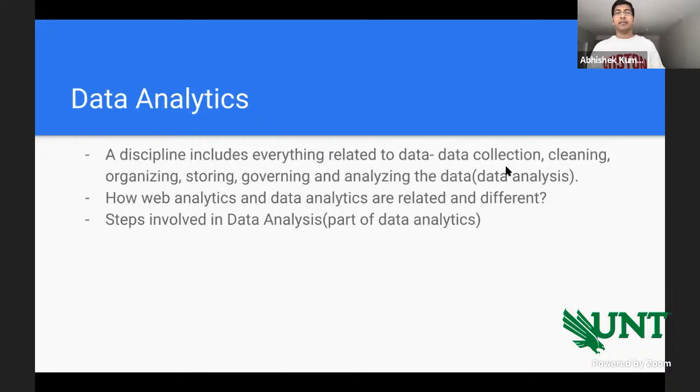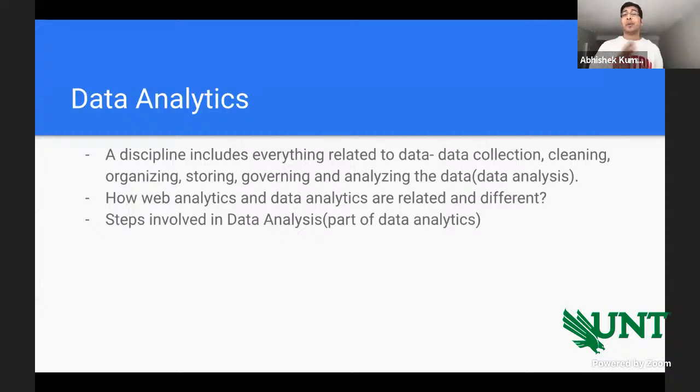As I mentioned earlier, this session is going to move toward data analytics and data analysis going forward. Data analytics is a discipline which includes everything related to data, not just data analysis.